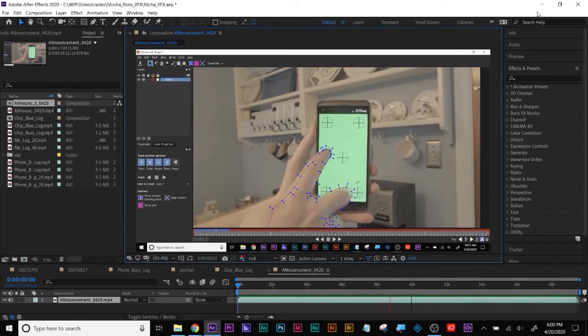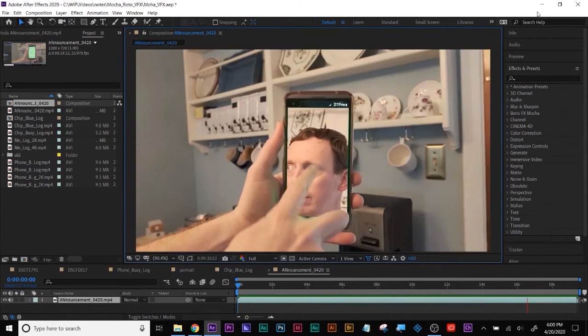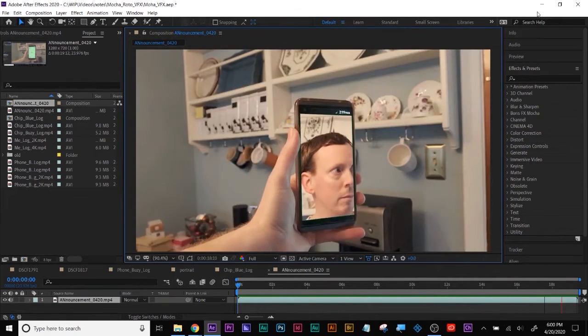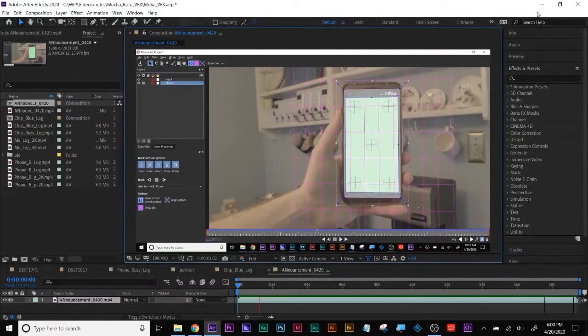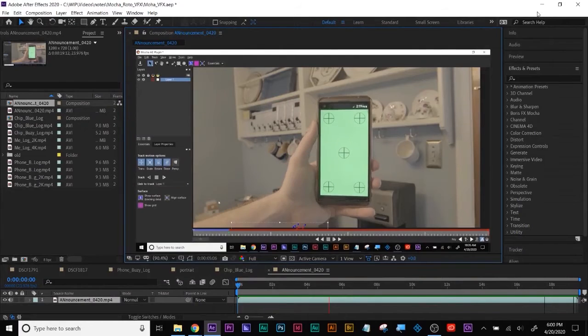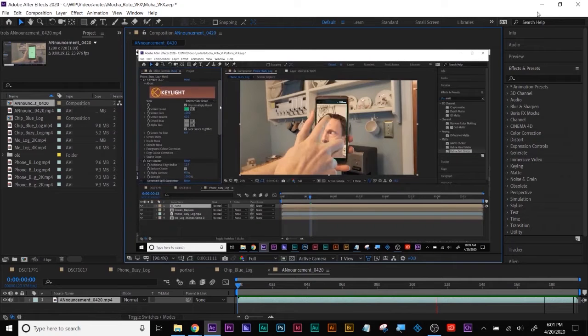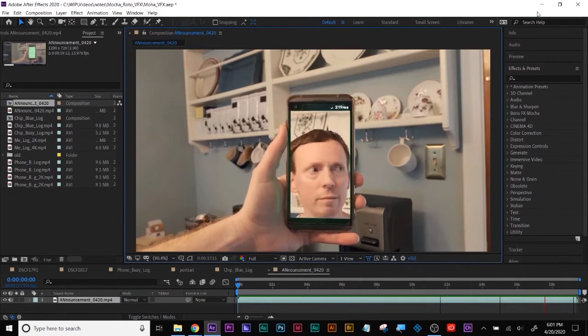Tonight we're going to be covering one of the most useful post-production workflows, and it's used left and right. It's when you get some footage and it wasn't shot against a green screen, or you need to track your footage to a device because no one films with the actual screen up. So it's a very handy thing to know.